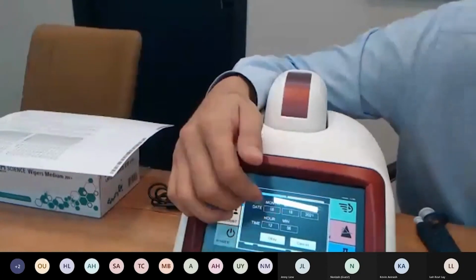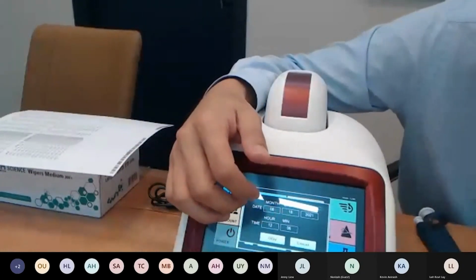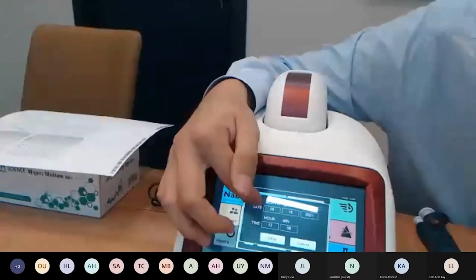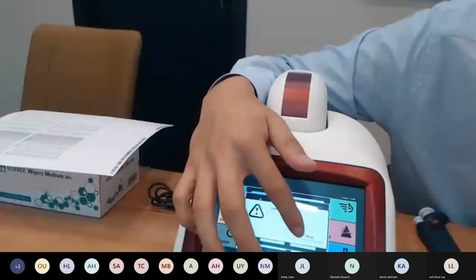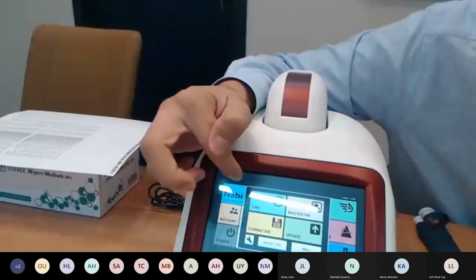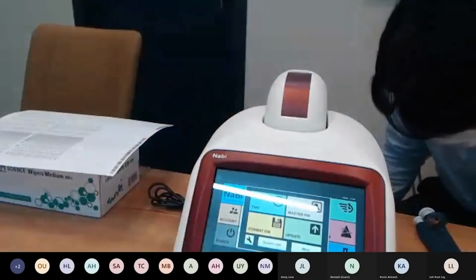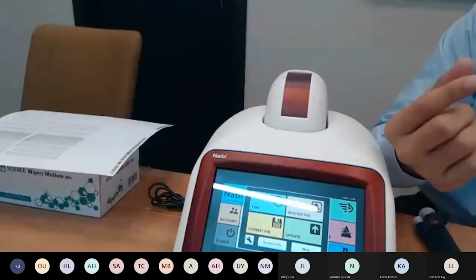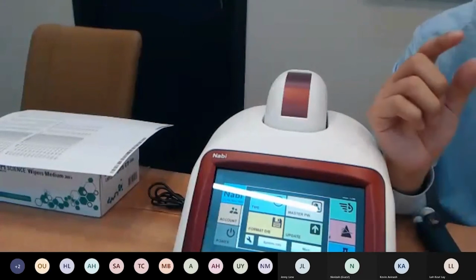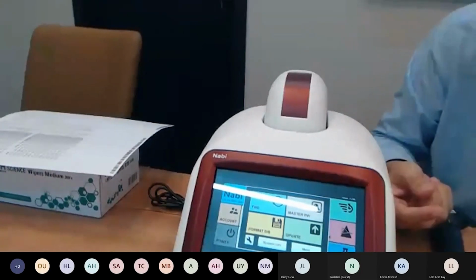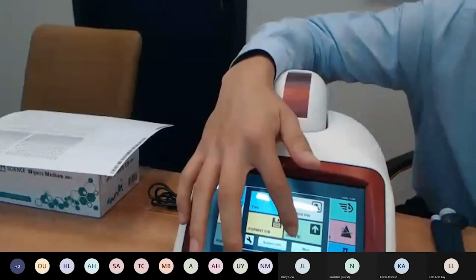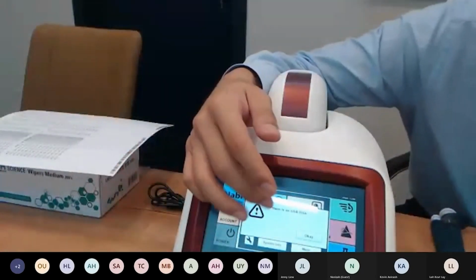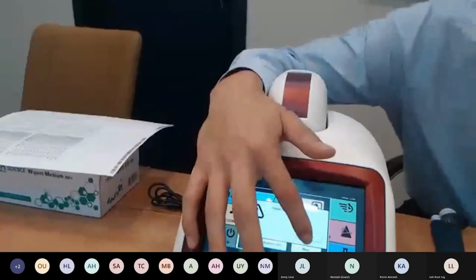Next, you can set the time. It's currently 12:06 in Korea, so the time is 12:06 here. And you can set the date as well. Just click OK, complete. If you ever have a software update, I think technicians will do it for you, but all you have to do is get the new version of the software in the USB, insert the USB to the side of the machine, click update, and it will just do everything else for you. But currently, obviously, no USB disk, so this error will come up.